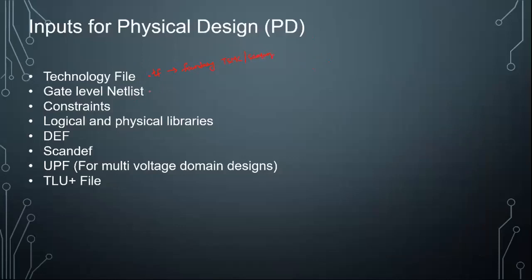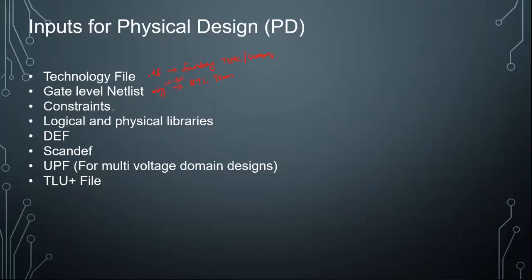And then gate level netlist. So gate level netlist is nothing but your Verilog code, .vg. So this code, who will write this code? The RTL team, they will write the Verilog code, and they will give this .vg file. There are different extensions. Sometimes we can see only .v also, and sometimes you can see .sv, that is in SystemVerilog.